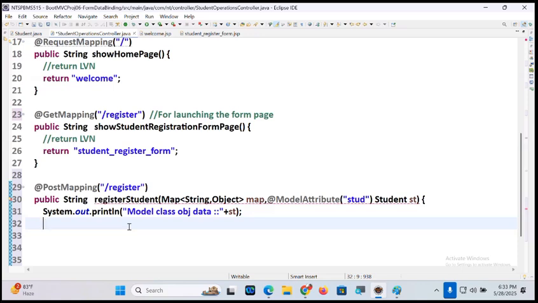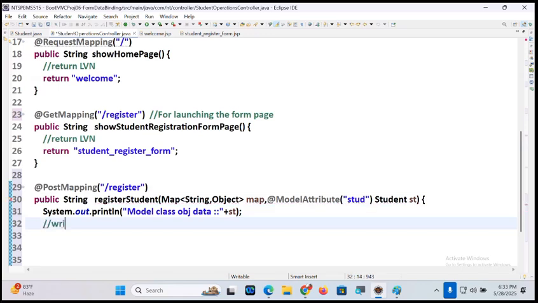Here is my model class object data. Come on, guys, convinced with me or not? System.out.println, model class object data, st. Okay. This is my model class object data.